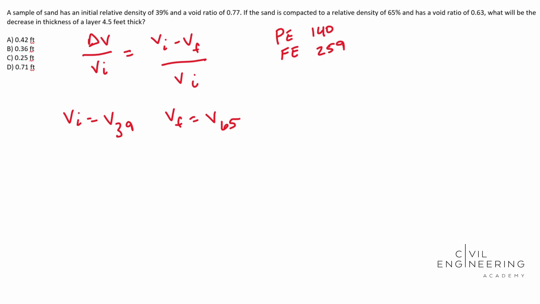So for the PE, it gives us, I'll go ahead and label it here for the PE. It gives us volume is equal to the volume of the solids times one plus your void ratio. The FE however, gives you something a little different. You're going to have to solve for it. So it gives you your volume of the voids over your total volume is equal to, that's a V is equal to your void ratio over one plus your void ratio. And so we can use that to solve for V. So in that case, V is equal to your volume of your voids times one plus E all of that over E. Okay. And something to think about here, volume of your solids is going to be equal to the volume of your voids over E.